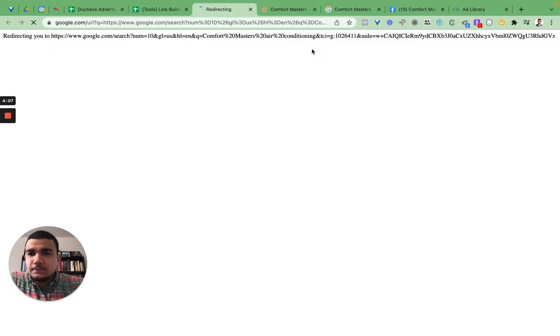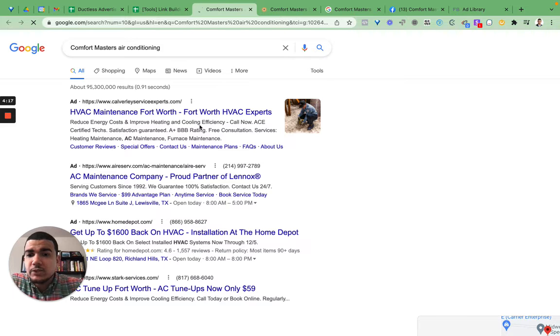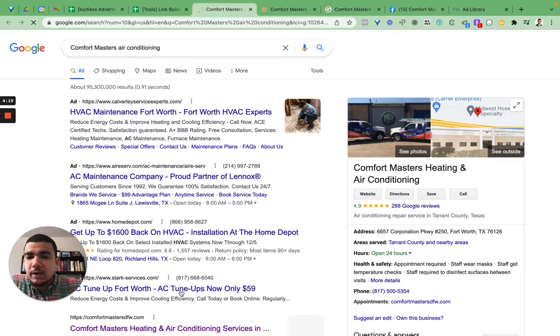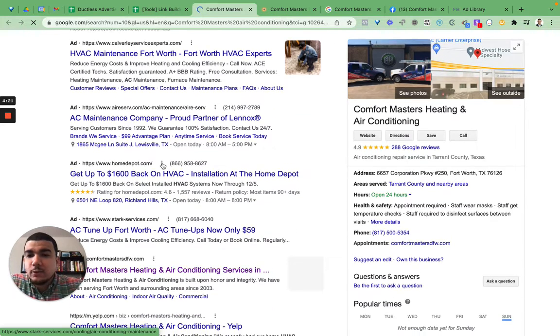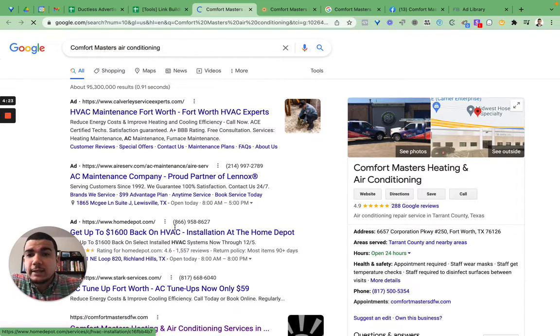So usually you're going to see an ad on your branded name. There we go. So you see 3 ads above your name. Actually, 4 ads above your branded name. So you have a lot more real estate in Google. If you give yourself a branded search ad, it costs you a lot less money because it's highly targeted towards your brand name and just has air conditioning, HVAC, heating, and cooling in it.